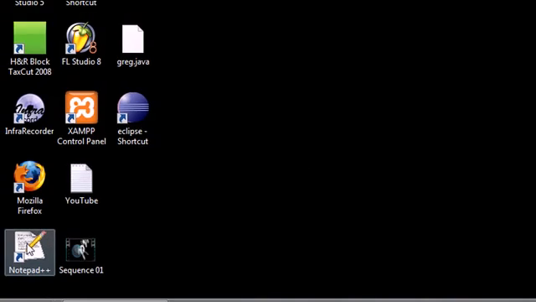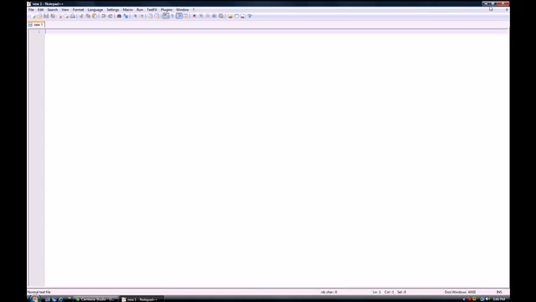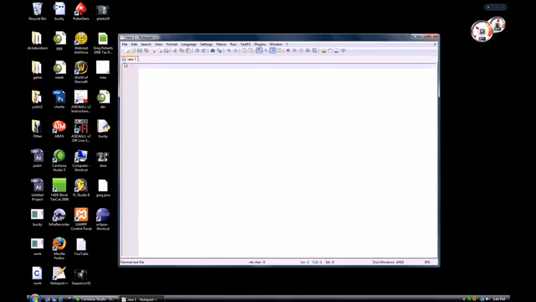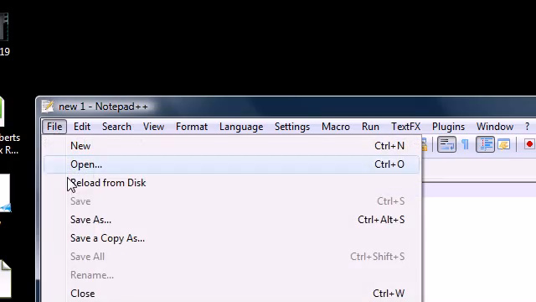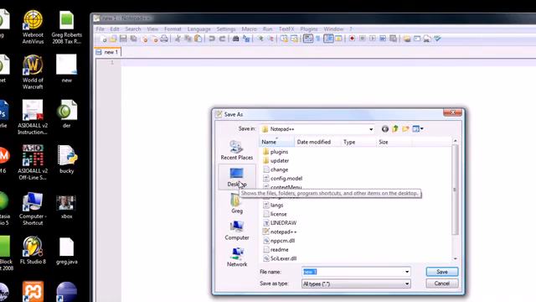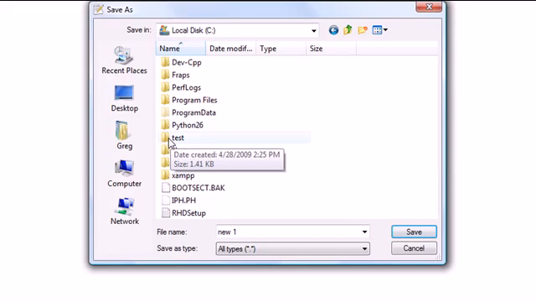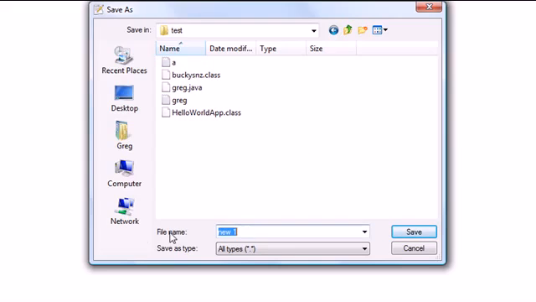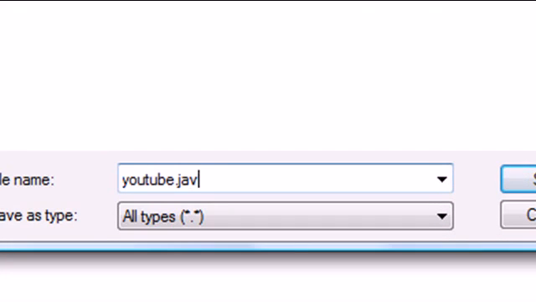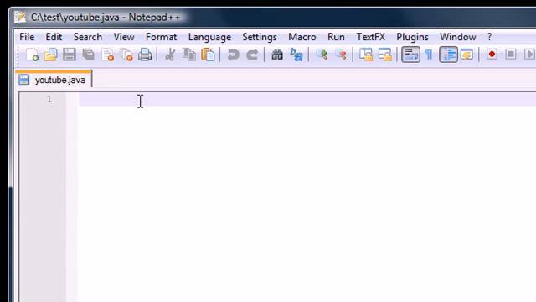So go ahead and open any editor. I'm going to open Notepad++ just because it's my favorite one. And go ahead, and the first thing you want to do is go to File, Save As, and we want to save this in, remember, whatever location. I already made a folder on my hard drive. In there I have a folder called Test, and I'm going to save this as YouTube.java. And of course, that .java is very important, and don't forget where you're saving this. This is also important. So now we have a file called anything.java. Mine's called YouTube.java. Now, I'm pretty much just going to show you a simple hello world program.